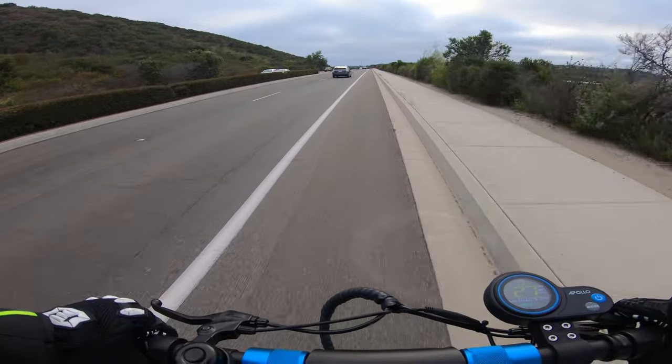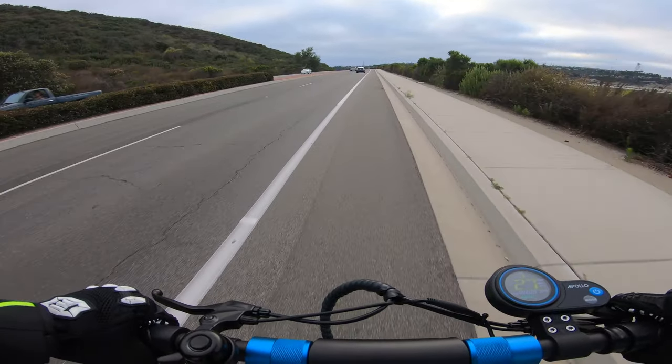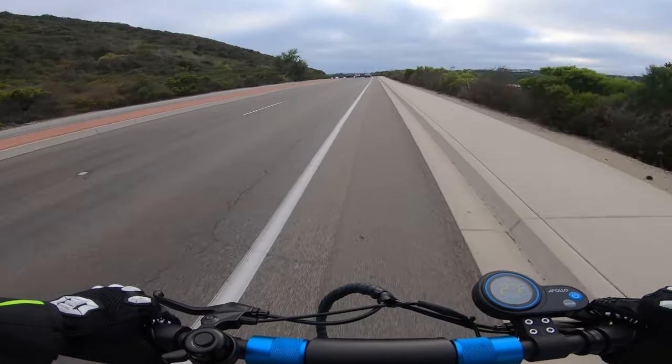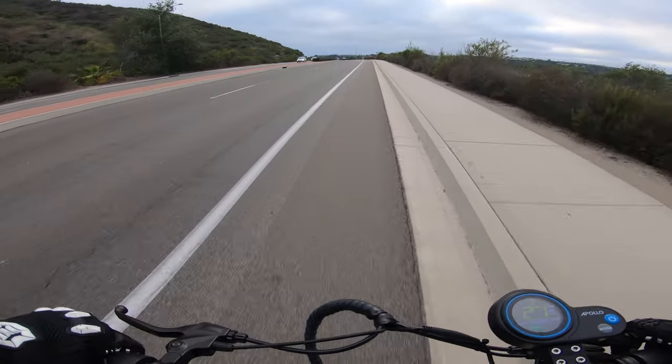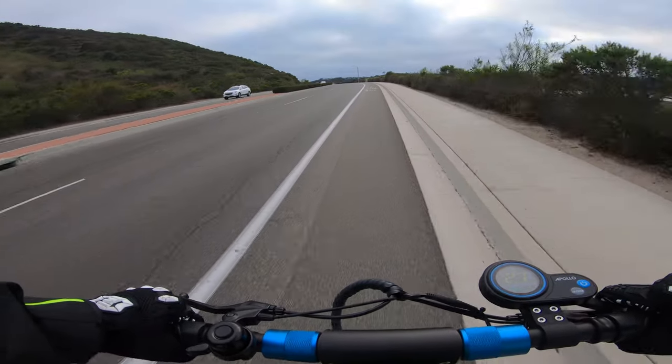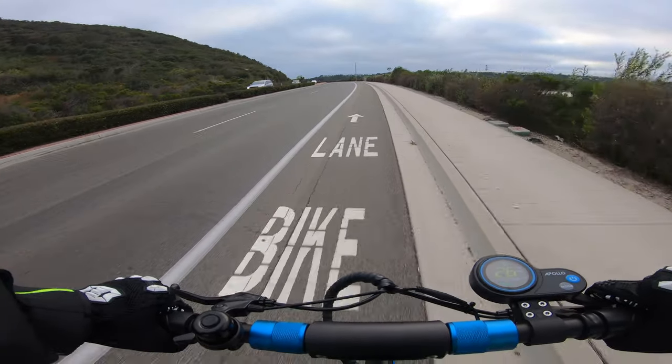So anyway, this is something I wanted to know when I had the scooter. The regen braking is nice. It's really cool. And if you put it on three, basically the motor can do a stopping at a good rate to where you don't ever have to use your brakes.